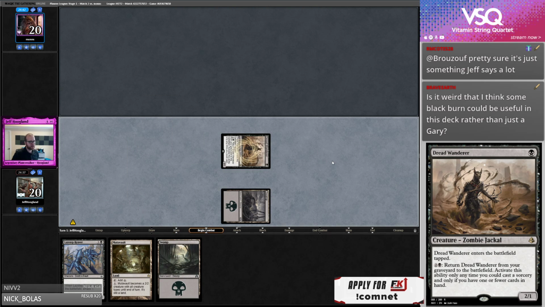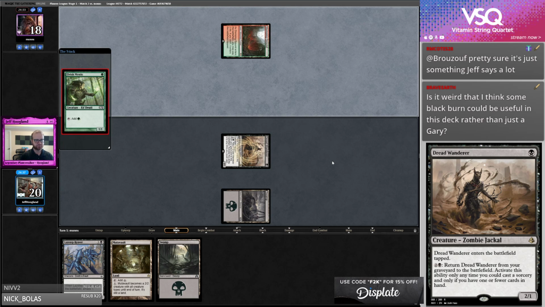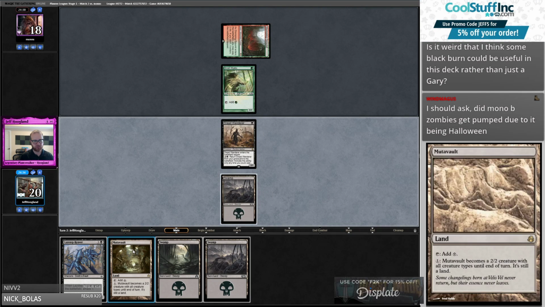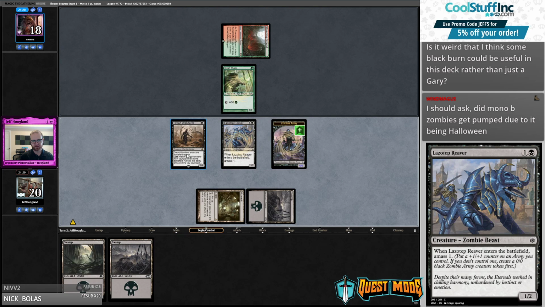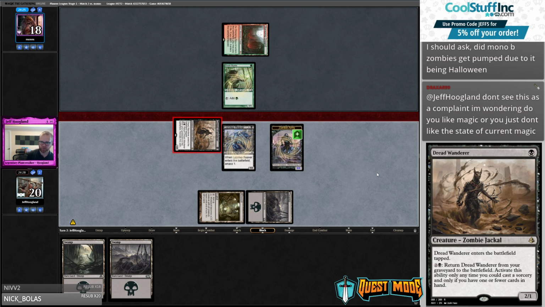There was a variation of zombies that had a devotion sub-theme. No, it was vampires. There's a variation of vampires that had a devotion sub-theme that was top-ending, Gary. I'm not really sure that I expect Gray Merchant to fix any problems that this deck has, though, so I didn't include it. Like, that game we just lost, we were stuck on 3 lands, right?